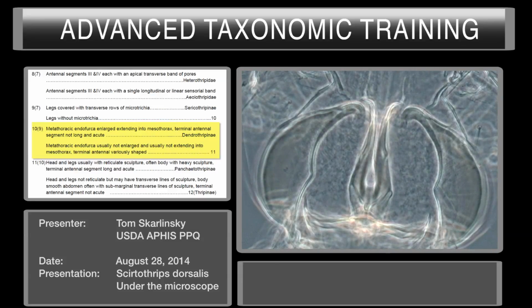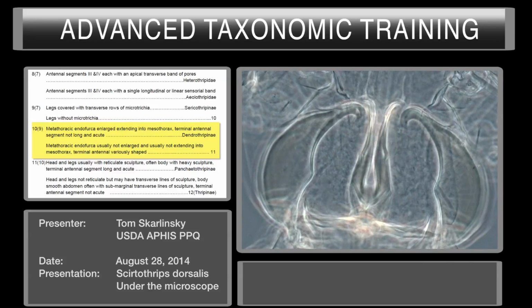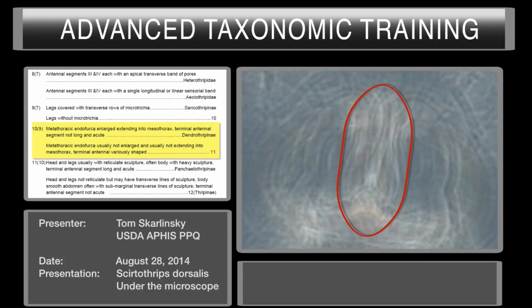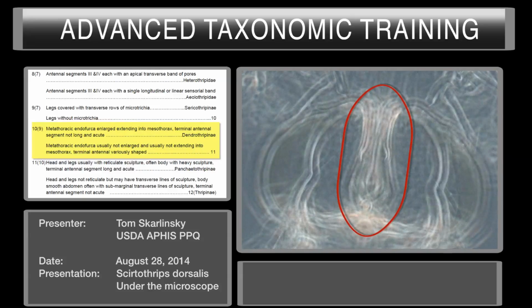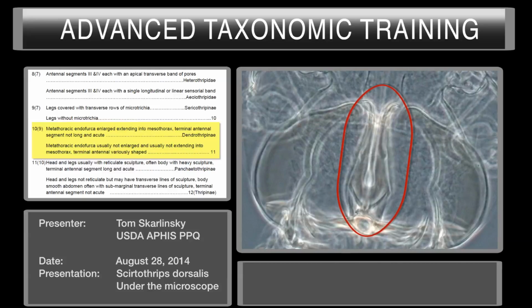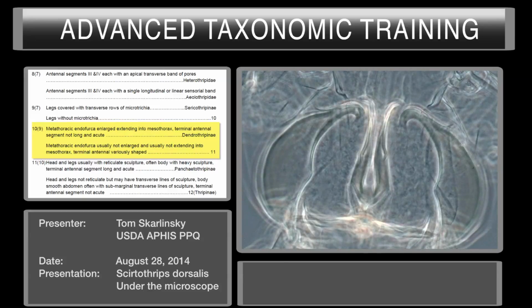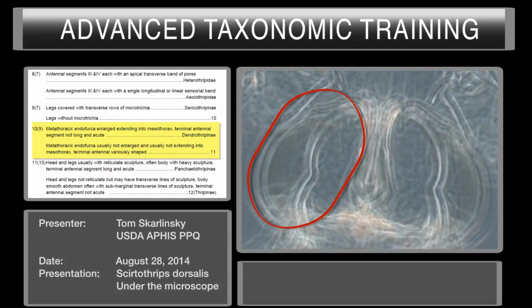Okay, here's an example of the opposing part of our couplet, and here's this metathoracic endofurca. You can see that it's very long, and it extends much further up into the insect. Ours didn't, but here's an example. Also on this particular one, you notice these large other arms or apodemes. These are actually muscular attachments, and it helps this subfamily in jumping.